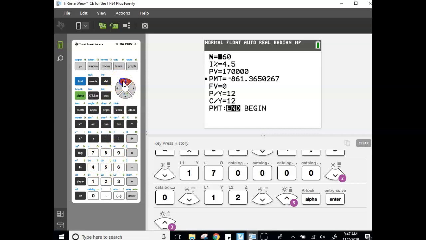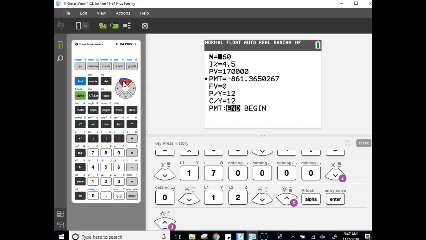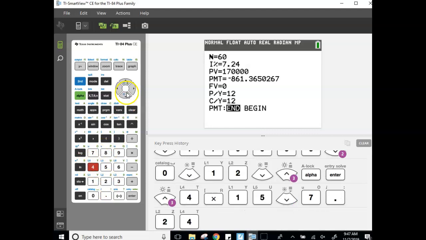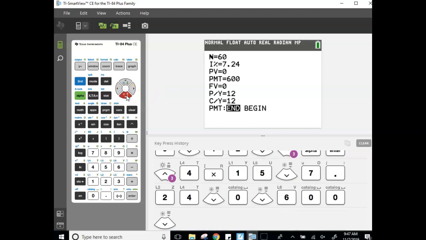And then payments per year and compoundings per year, they have to be the same thing. How many times are we making payments and compounding? This is a weird one because it's quarterly, so they're both going to be four. Usually these are 12. So now you go to your calculator and you enter all that data. So apps, finance, TVM, and everything is overtype. So what was this again? It was four times 15 or 60. You could just write 60. It'll change it to 60 once I pop down. And then it was 7.24.